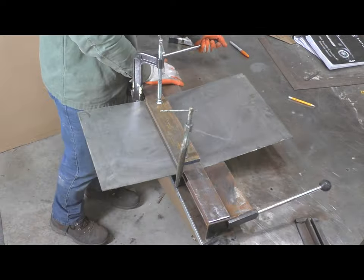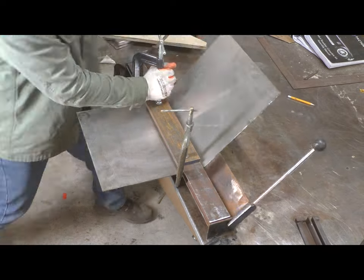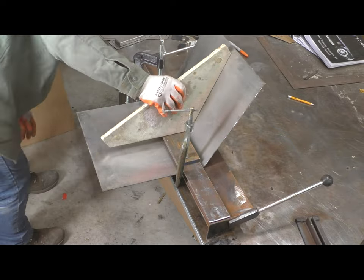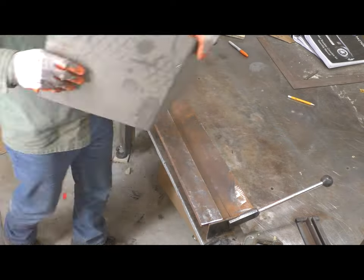Yes, my poor man's plasma cutter. It'd be nice to have one of those. So here, this is the first step into bending some of the parts for this muffler.